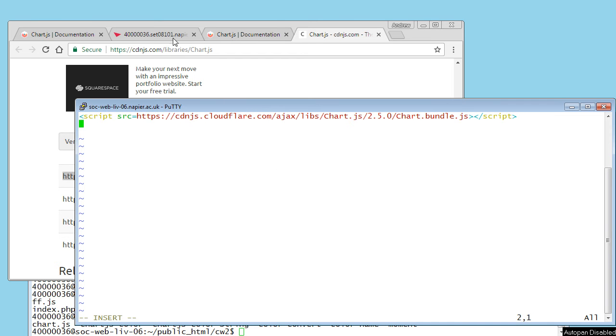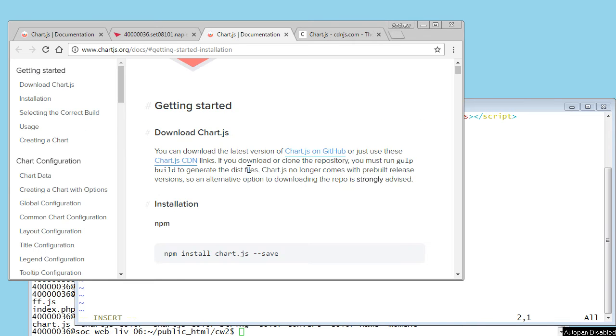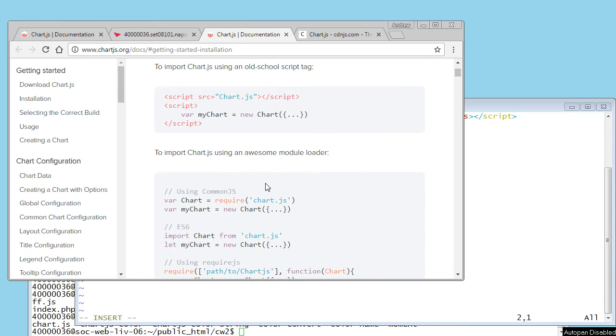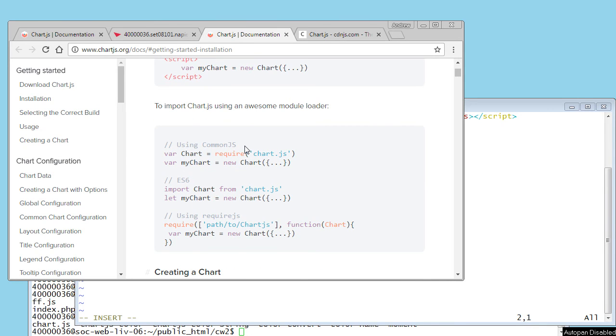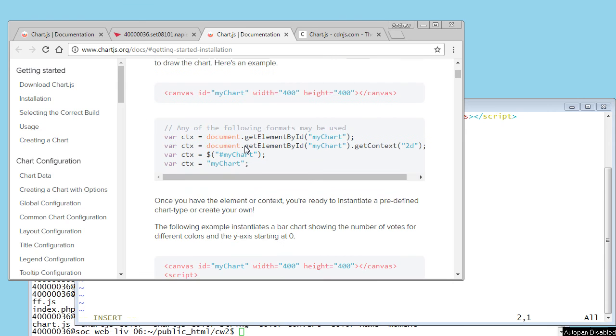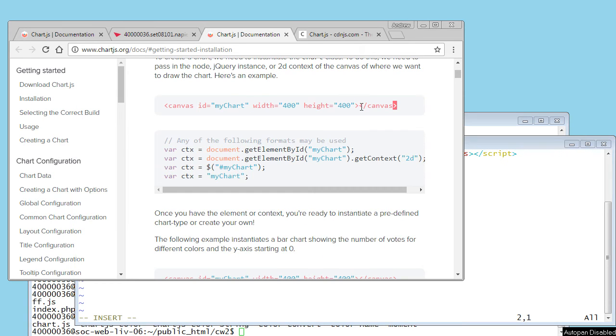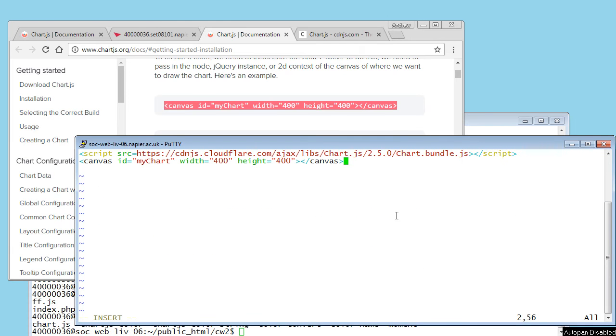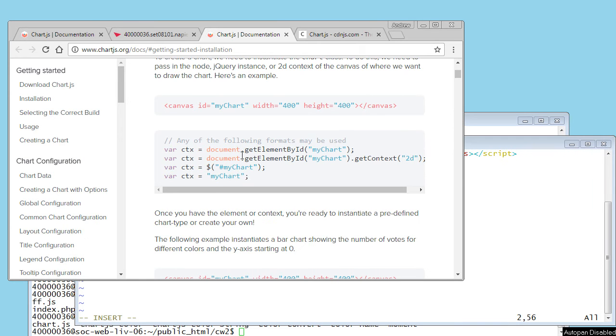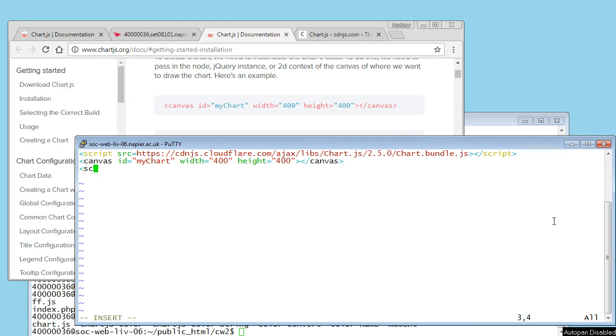I'm going to probably want to use jQuery eventually as well. Let's look for an example. That's using something else. Okay, so I need to create an element. I need to create a canvas, so I'll just copy that, put it in. Four different ways of getting the CTX. That one looks okay. There's a bit of JavaScript, so we'll put this in a script node. Script. Okay, so it looks like I'll need that.